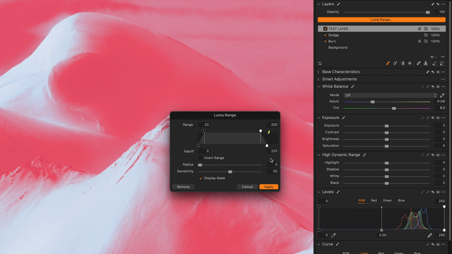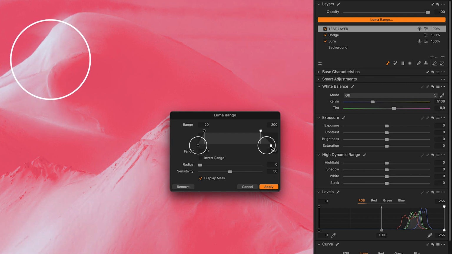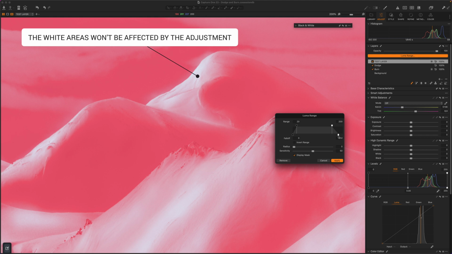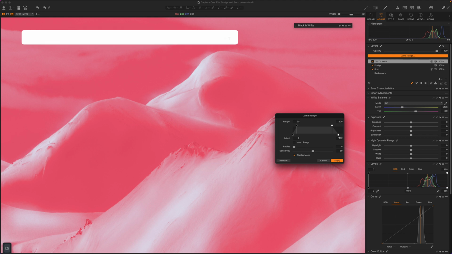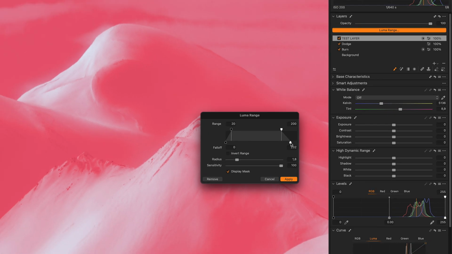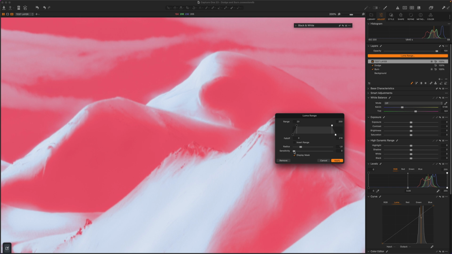At the bottom of the bar, you have the fall-off handles that give you control over how quickly the selection fades. So this tool gives us the ability to refine the dodging and burning we did, avoiding disrupted edges between the transitional areas. These other two sliders are convenient for fine-tuning the edge of the mask. The sensitivity slider controls how hard or soft is the edge of the selection, whereas with the radius, we control the intensity of the sensitivity effect.